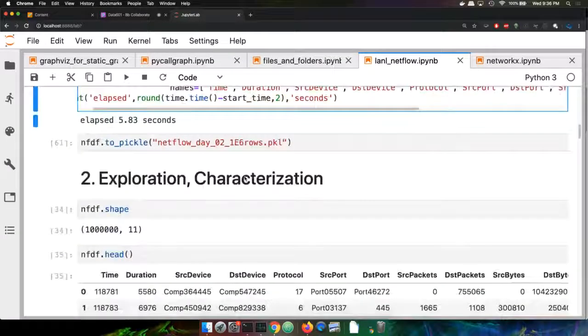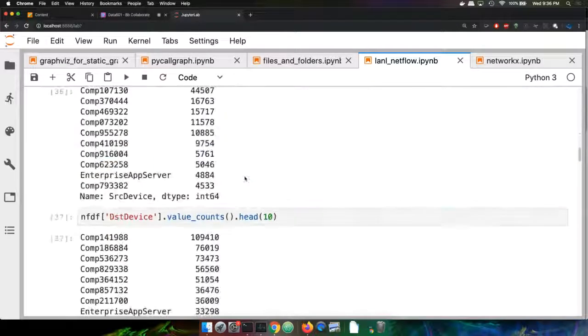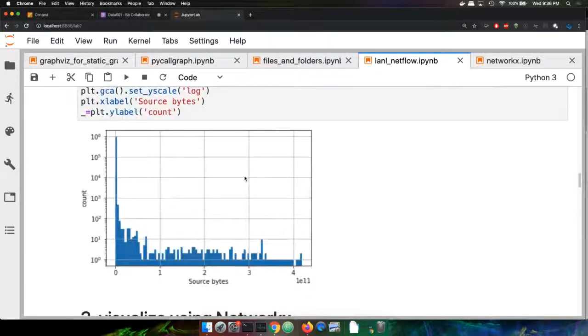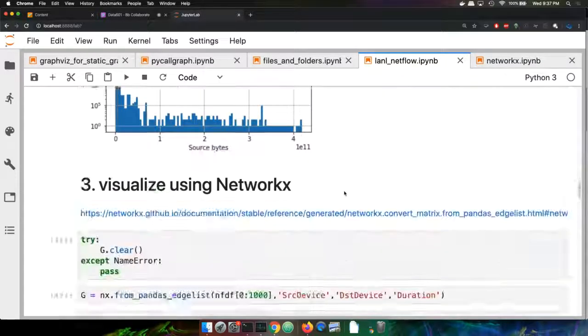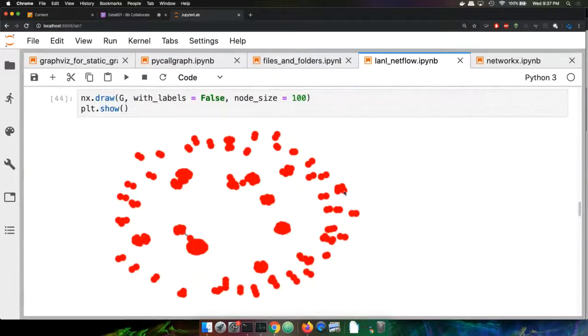So I take that in and I look at the top. It's just like what the web page advertised. And I can look at how large the data is that they're sending back and forth. There's lots of small data and very few large data bits, which is sort of as expected. Most of your network traffic is pretty small. And then you can use NetworkX to visualize all the nodes in the graph.